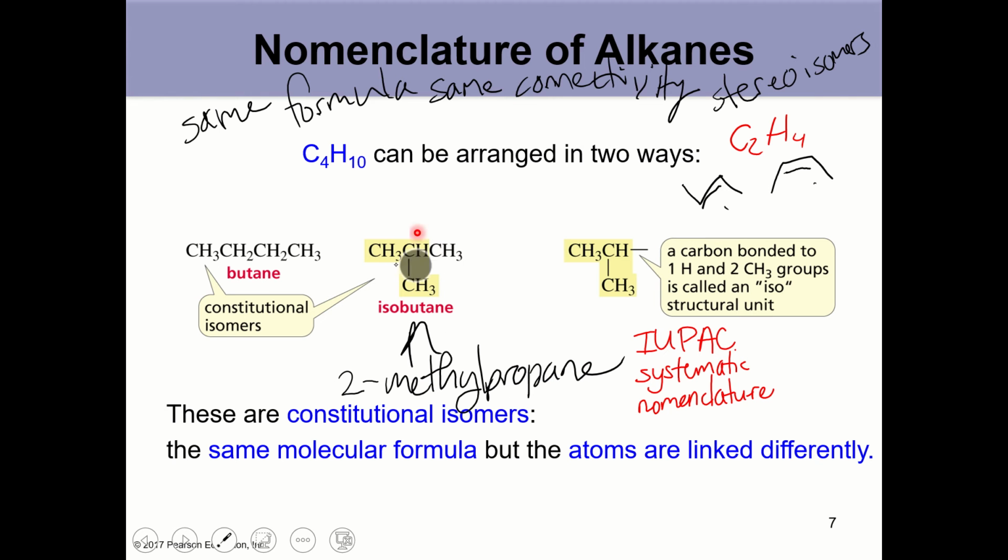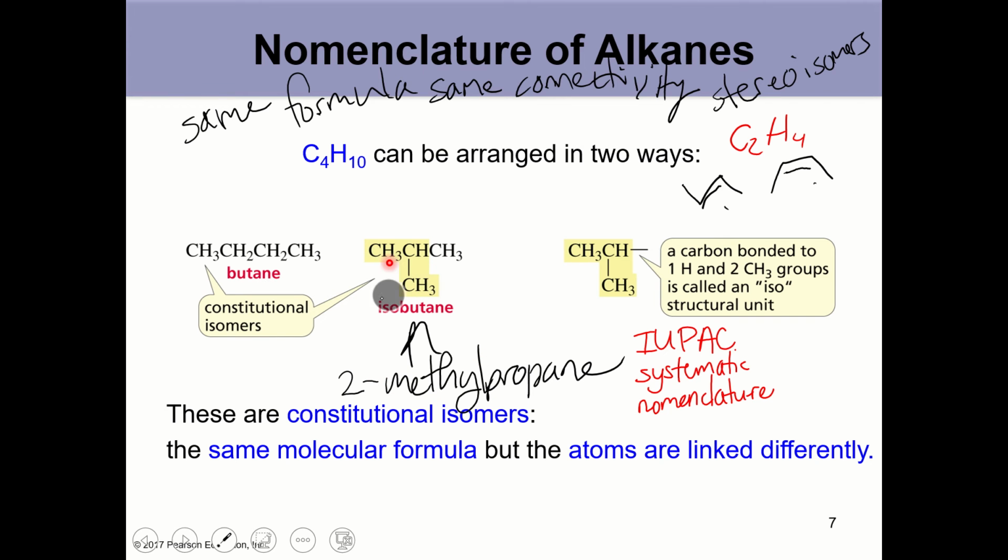For example, isobutane, which is the common name, has a systematic name of 2-methylpropane. And the way that this works is that propane is the longest carbon chain, the chain containing the highest number of carbons. So we have 1, 2, 3 carbons, and the prefix is going to indicate where there are any branches. So if we have a 3-carbon chain, then we can say that at carbon 2, we have a 1-carbon group, which would be called a methyl group.